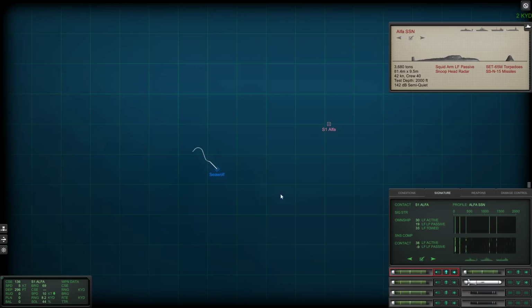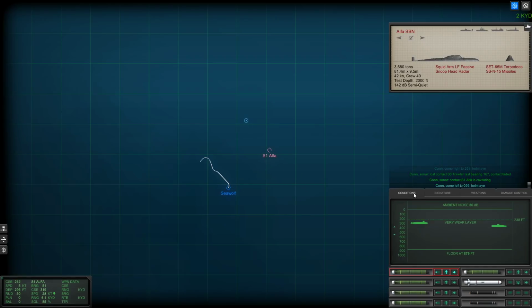Anyway, solution of 44%. We're going to do proper target motion analysis on this one, just to make everyone happy. This thing's so damn close, I don't think I should anymore. I'm going to go ahead and cut back this way. Come right to 268, helm aye. I think this thing's really close. Contact Sierra 3, last bearing 169, they're cavitating. Okay, contact evaded. Come left to 0. We know exactly where they are. Helm, aye. They somehow have not detected us.